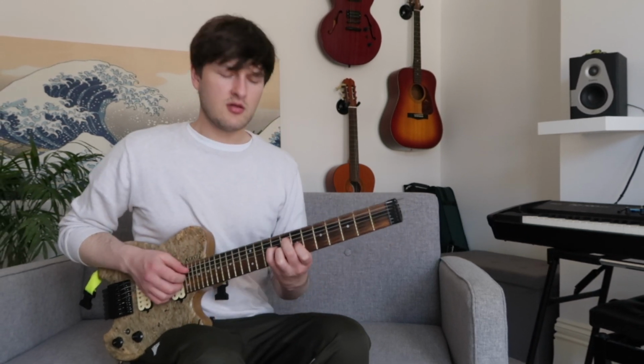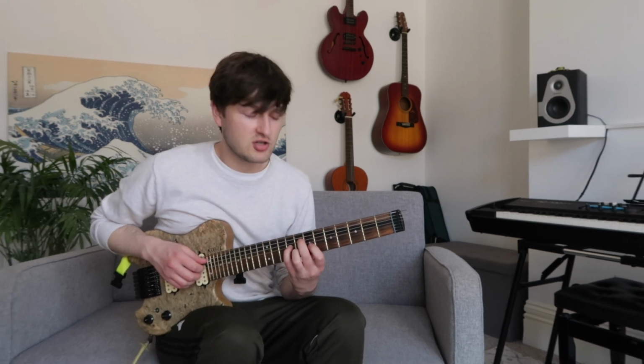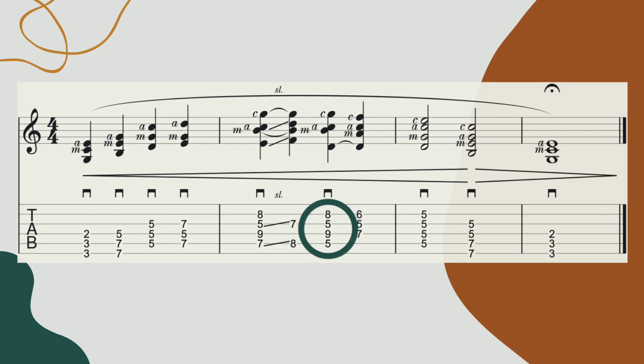Now, it is a G7, but if we think of it as C major, these are just the notes F, B, D and G. They're just some of the notes of the C major scale, so they're perfectly capable of presenting as a C major chord. So the next chord, 5, 9, 5, 8.